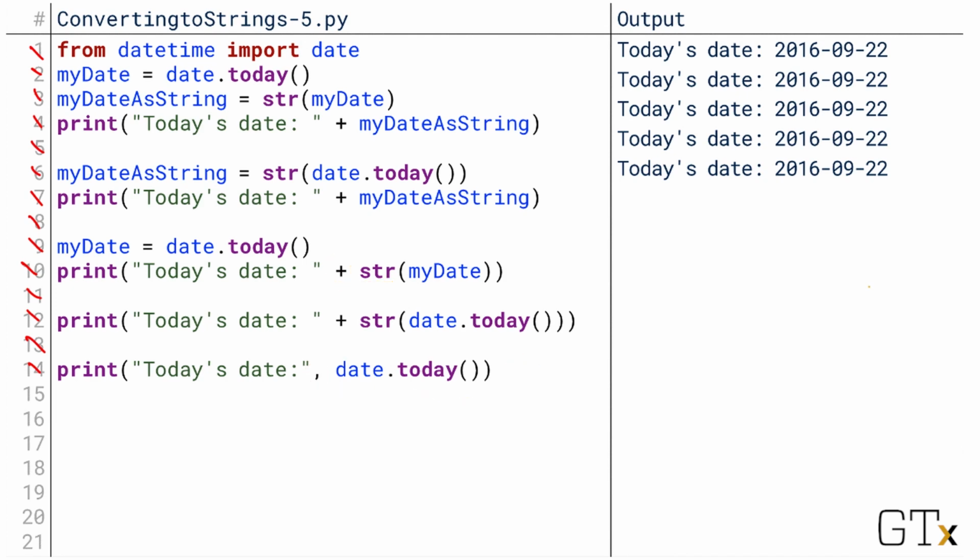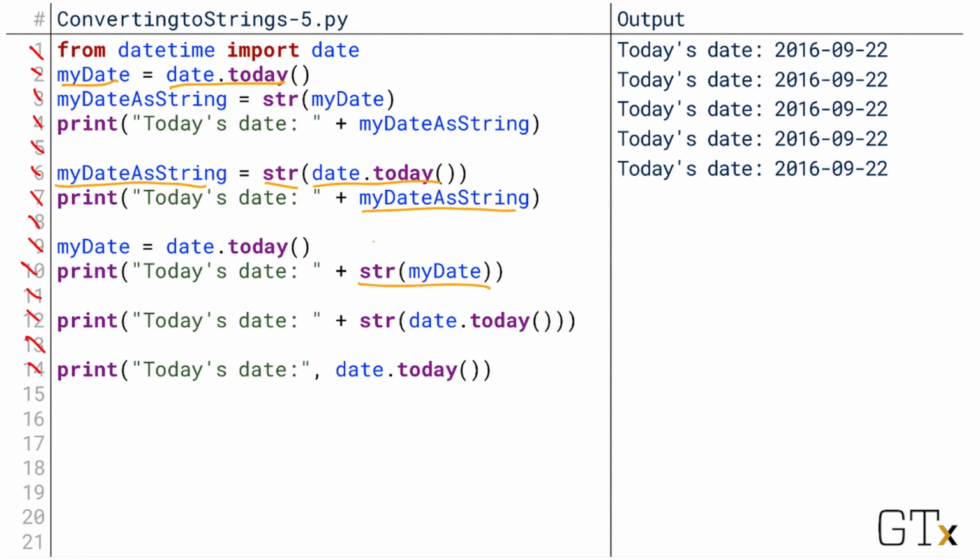Secondly, this has been a useful demonstration of how we can actually put functions or methods directly into other functions or methods, rather than storing the results into a variable. That's a pretty advanced topic, and don't worry if it doesn't make sense right now, we'll cover it a lot more later. But for now, just notice how it didn't matter if we stored today's date into myDate, or put it directly into our string conversion function. And similarly, it didn't matter if we stored its string representation as a variable, like myDate as string, or if we converted it directly while trying to print it.